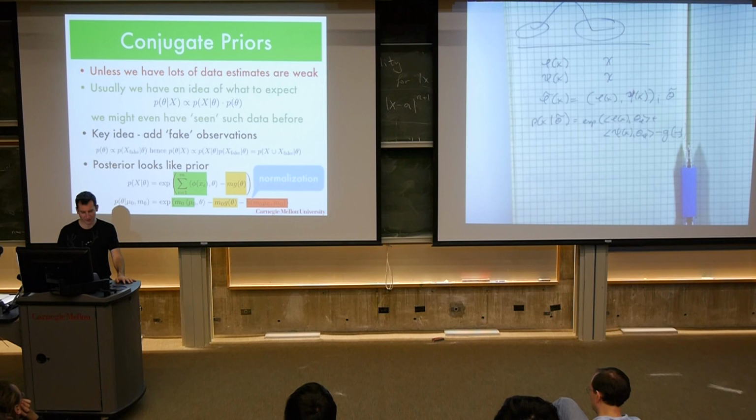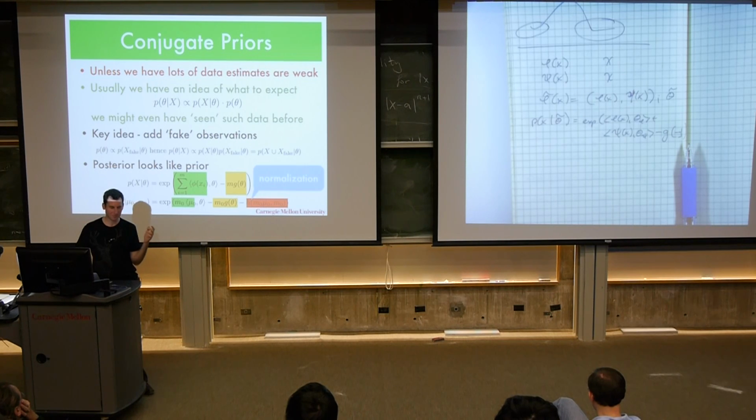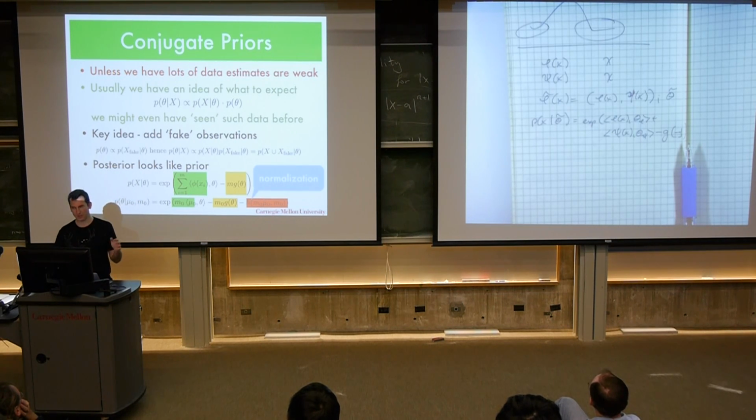Okay, so let me give you some examples. Let's say I have a binary variable, I have two outcomes. Then for mu naught, a good choice would be 1/2 and 1/2. That basically just means I have no idea whether I'm going to see heads or tails, and so a good choice would be 1/2, 1/2.